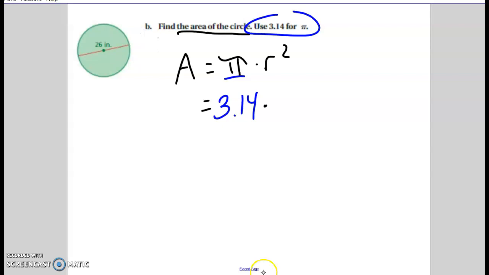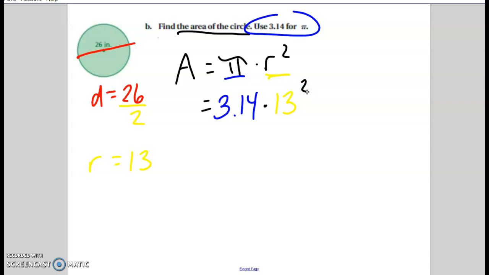We have not the radius given to us, but the diameter. The diameter is 26. So if I know that the diameter is 26, I'm going to divide it by 2 because radius is half of the diameter. So in this case, I know that the radius, let me do this in a different color, if I divided it in half, then I know that the radius is going to be that answer. The radius is 13. So this takes a little extra step because now the radius is 13, and remember it's always radius squared.